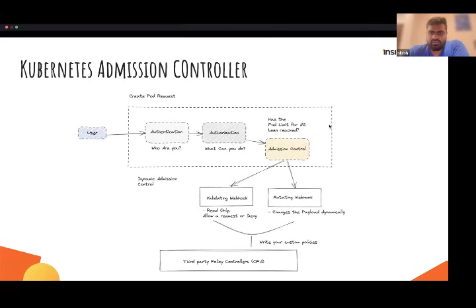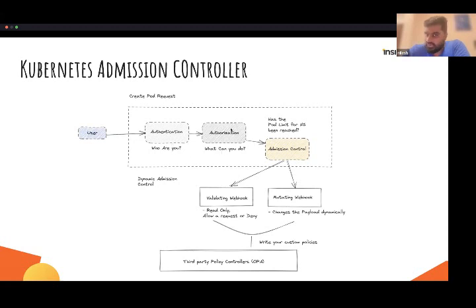Let me just quickly walk you through some concepts in Kubernetes. So Kubernetes has this thing called an admission controller. Basically, Kubernetes has 3 layers when you send a request, like kubectl apply -f or kubectl create deployment. It first goes to the authentication layer and figures out who you are, who's sending the request.